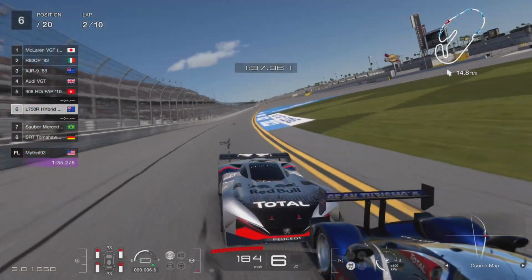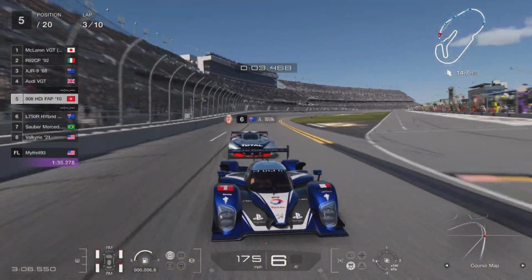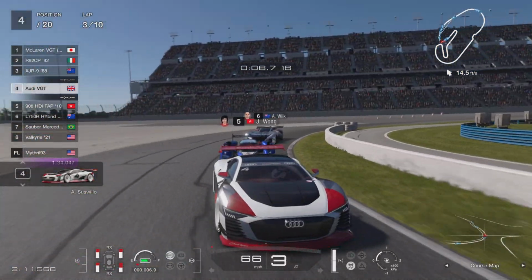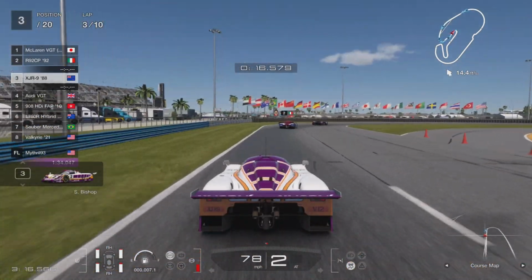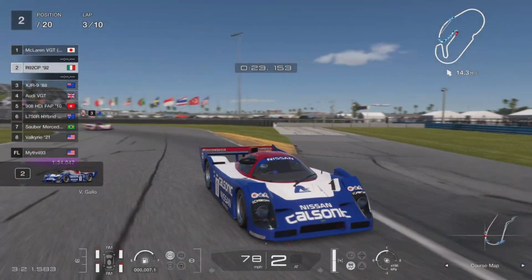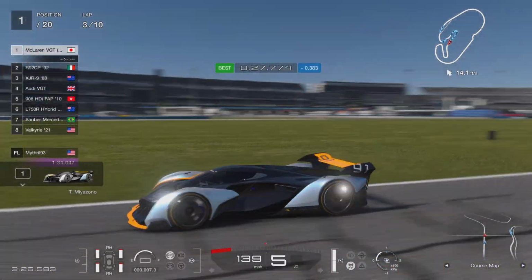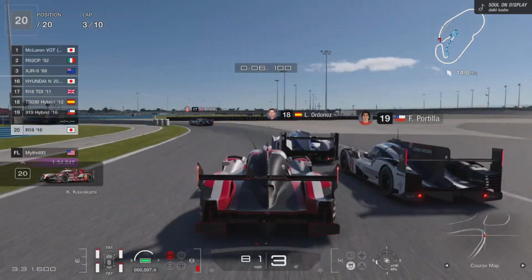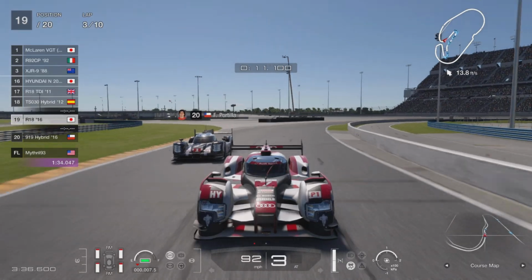Yeah, you got your basic LMPs though. You got your 908s, your Salver, your Audi EPT, you got the L750R hybrid. What that one's called, it's one I gotta try. So you got the XJR9, the R92 CP, and then the McLaren VTT. But yeah, I tried to do the lean approach too, so I barely used added weight to it, but overall it's still pretty good though. Yeah, so.